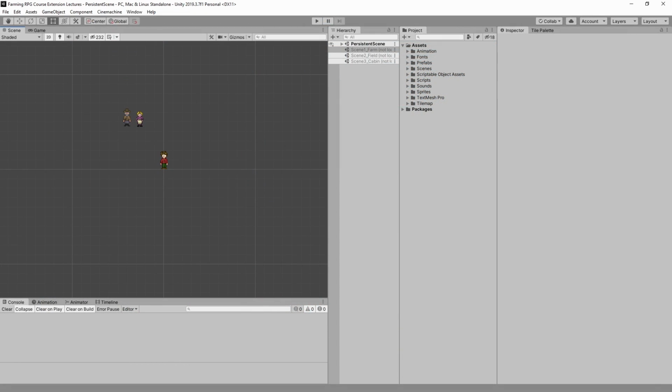So the way I'm going to implement the day-night lighting cycle is I'm actually going to take the current project and I'm going to move it to the latest version of the Unity editor that is available as of recording this video. So I'm going to move it to version 2021.1.17 F1. And then once I've done that, I'm going to implement the universal render pipeline and upgrade the project materials to use the universal render pipeline materials.